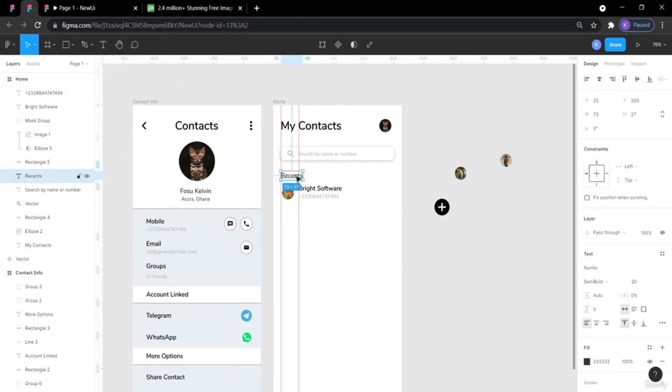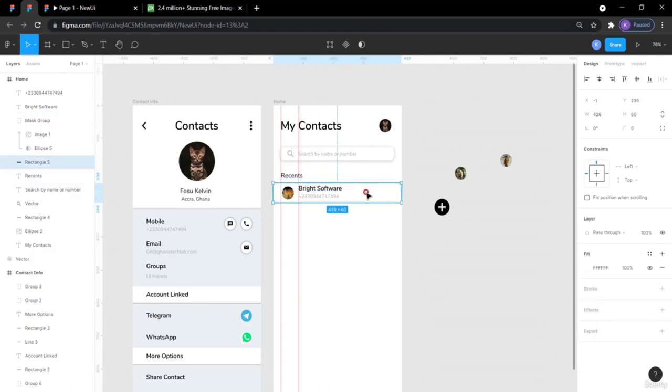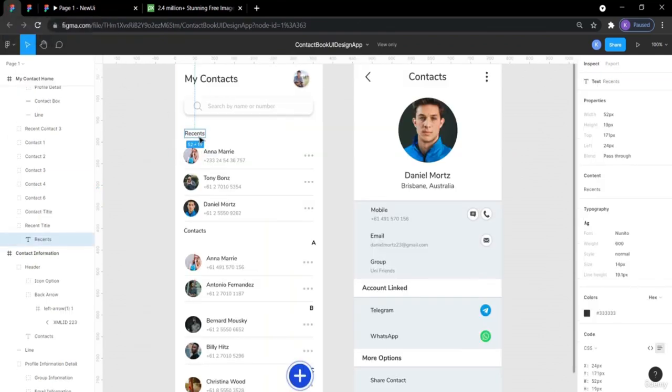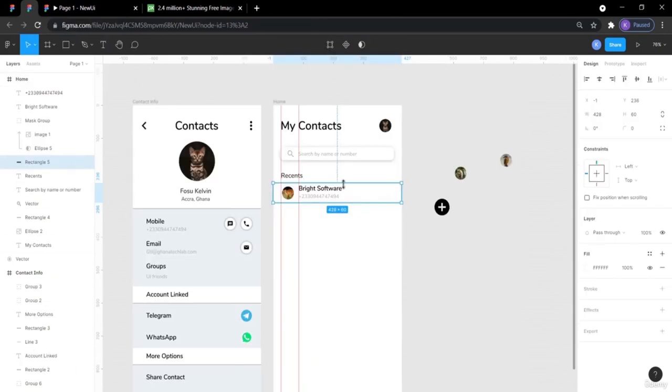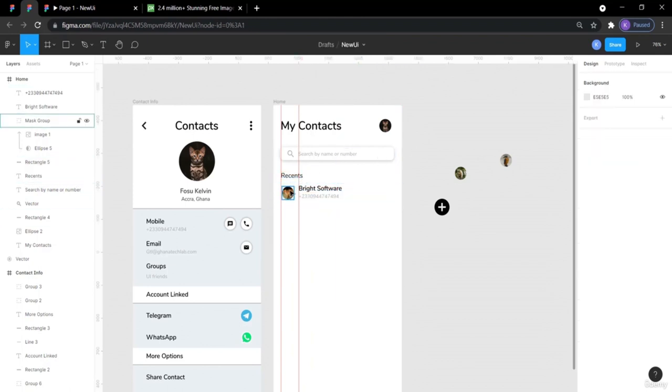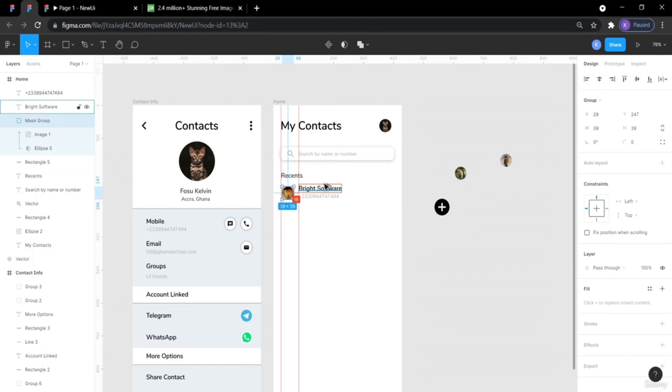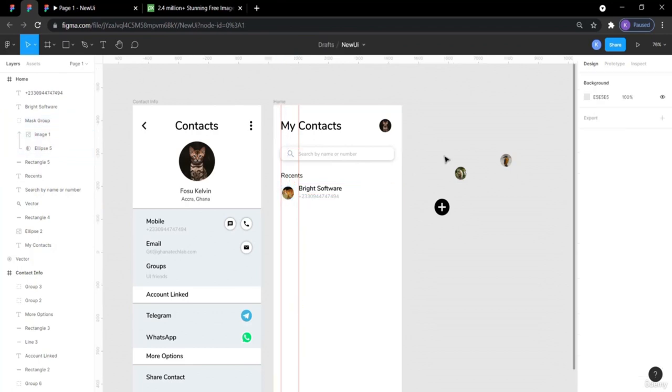Okay, so I'm going to have to use Alt and then see the distance here. Let's see the distance from the recent. Okay, recent to the shape is 12, so 12 pixels. Okay, so let me see recent. Hold Alt and then check that. So it's 9 here, so I'm going to take it down to get 12. Okay, so now 12. Okay, and then Alt. Okay, so I think this is okay.